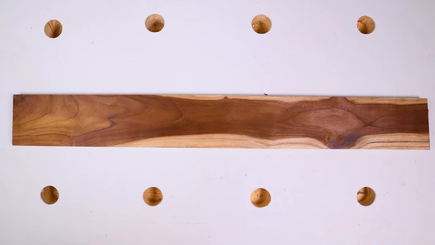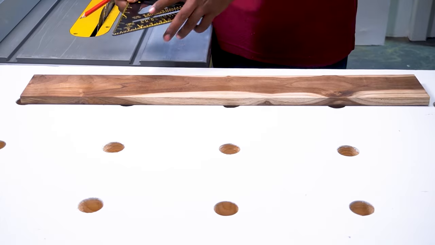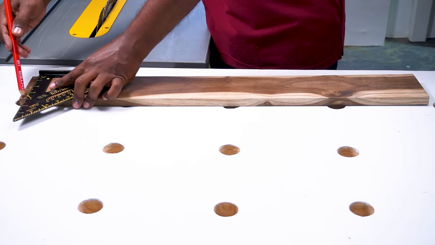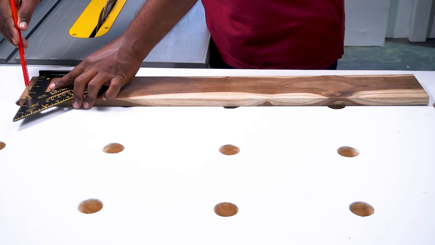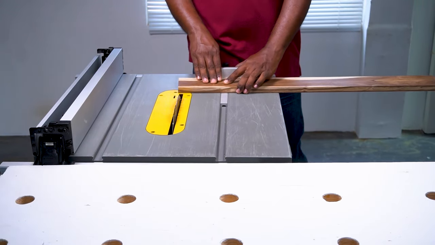The last step is to square the other two short edges. To straighten the short sides, use a speed square and pencil to draw a perpendicular line of cut on the short edge using the long straight edge as a reference. Place the board on the miter fence to make the crosscut. Do not make this cut using the rip fence as the offcut can get caught on the blade and cause kickback.